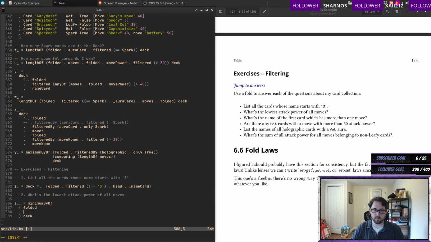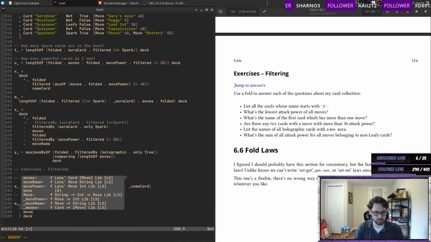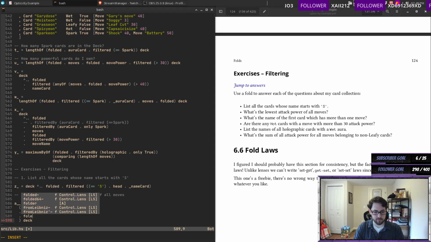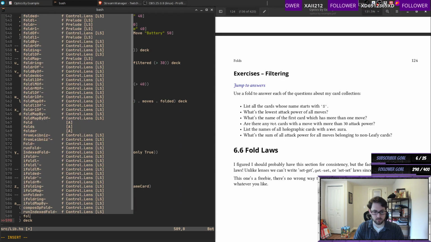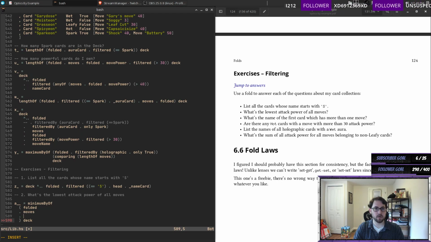Then we need to focus on the moves. Then we focus on the... wait, what's the lowest attack power? Okay. We focus on the move power. And then we filtered. I think that's it.